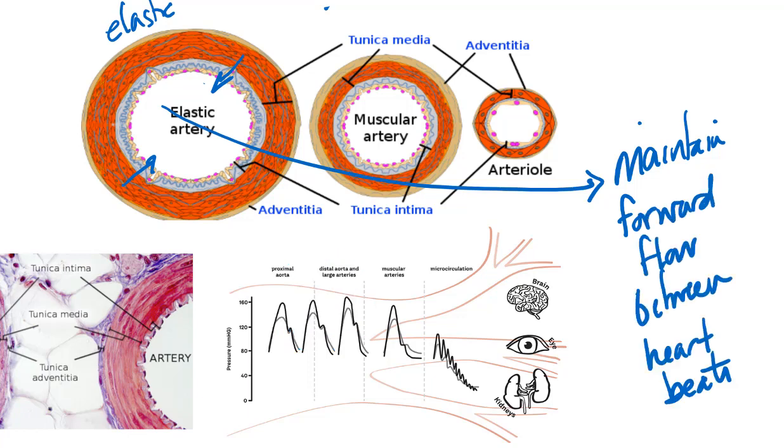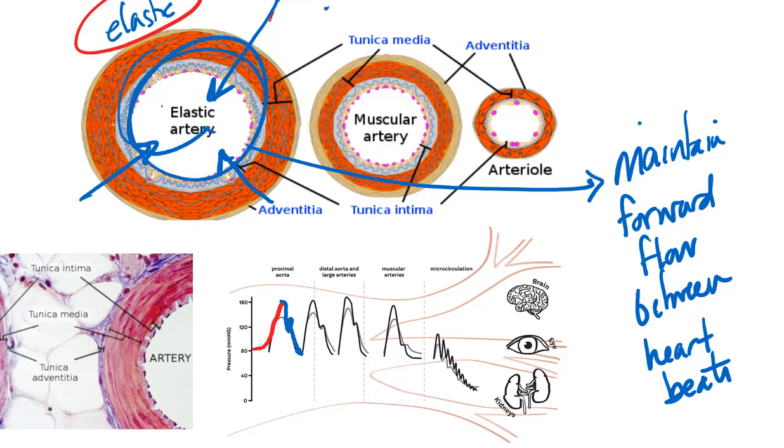What that means is when the heart ejects blood, and we're going to see this in this red line down here, rising, the vessel wall of the artery is pushing out. That's because it's very elastic. Then when the heart begins to relax, we see the pressure dropping back down, hits that dicrotic notch and continues to go down, the vessel walls are going to recoil back in. And when it recoils back in, the blood that's in here is going to drive forward and continue to be driven out towards the body while the heart is filling and waiting for the next beat.